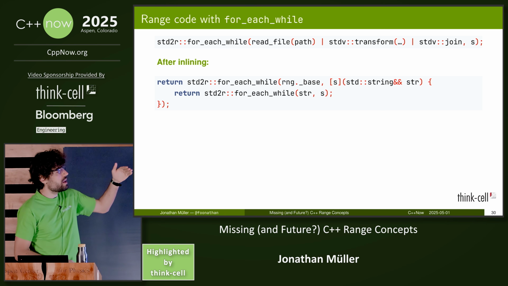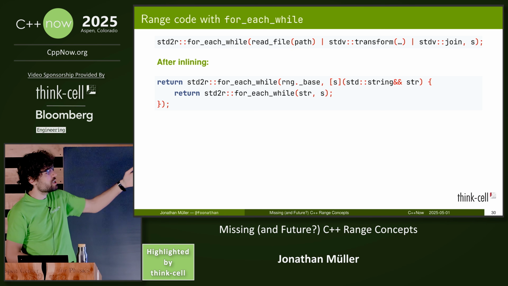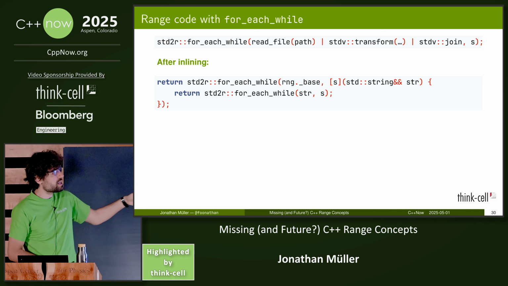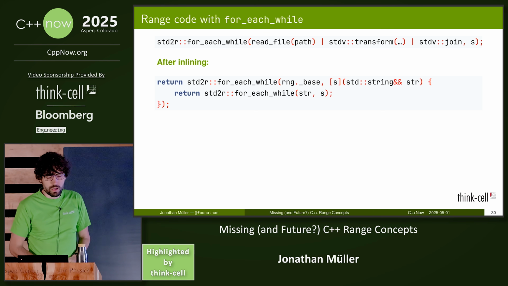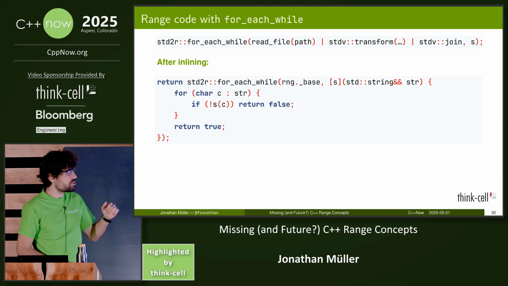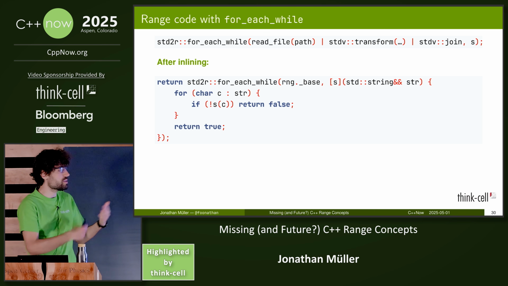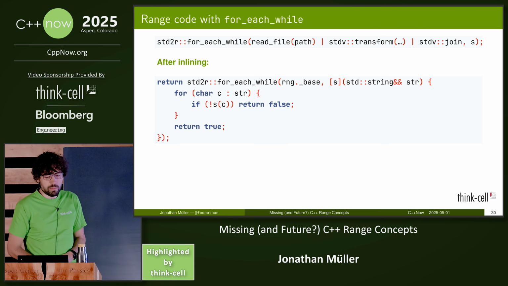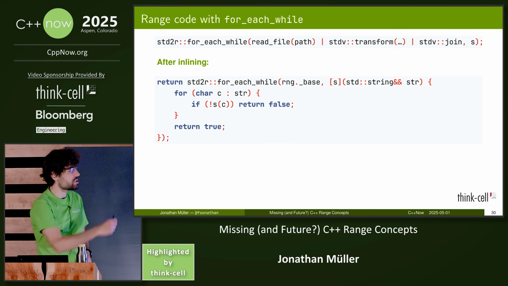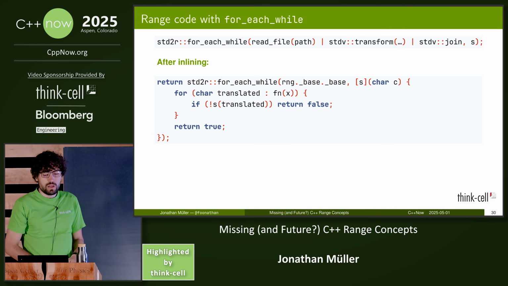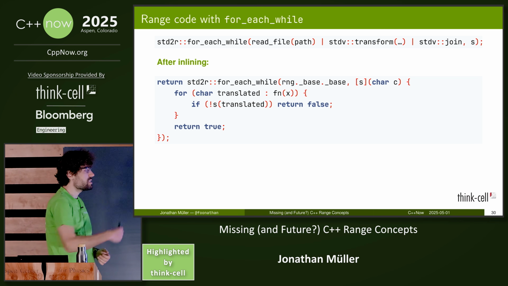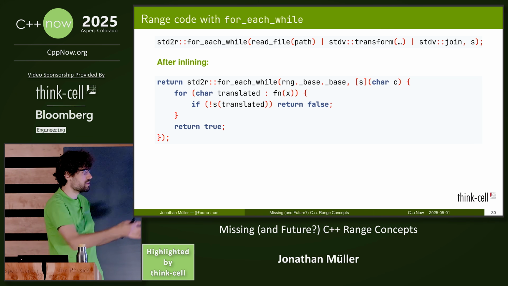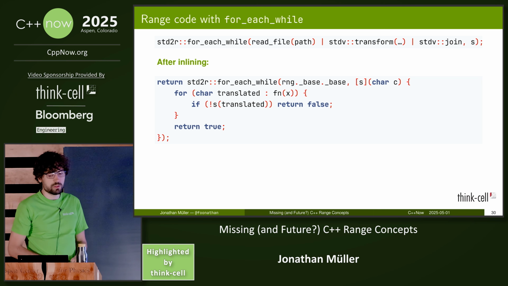And so after inlining the first level, we've got a for each while of a join. And the for each while of a join is simply the for each while of the outer range and then for each while of the inner one. Inlining it further, the inner range is a string, so we just use the default implementation, because that's the most efficient way to iterate over a string, and so we end up with this. So now we are doing a for each while of the base range, which is a transform. So inlining that, we iterate over the base of the transform and simply invoke the function to get the translation, to get the string, and do it with that.